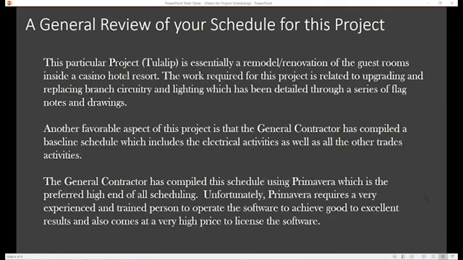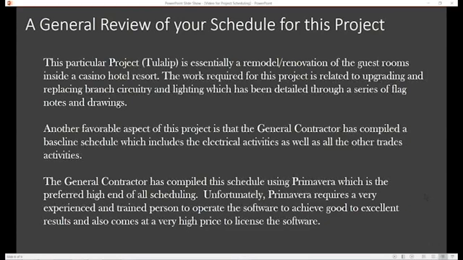This particular project is essentially a remodel renovation of the guest rooms inside a casino hotel resort. And the work required for this project is really related to upgrading and replacing branch circuitry and lighting that has been detailed through a series of flag notes, details, and drawings.